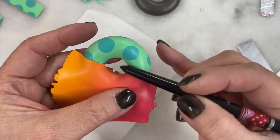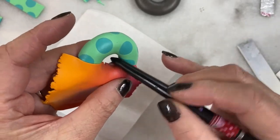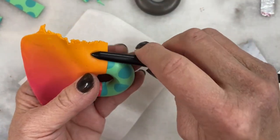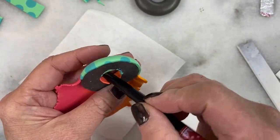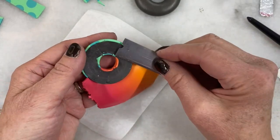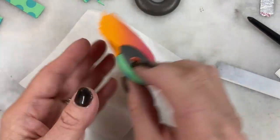Now, I'm going to smooth over the join like so. And then just roll over like so. That looks really good. And now I'm gonna take my brush, kind of do a little number there. Now let's cut this away and see. Ooh, that looks great. That looks really good. I am so proud of myself.